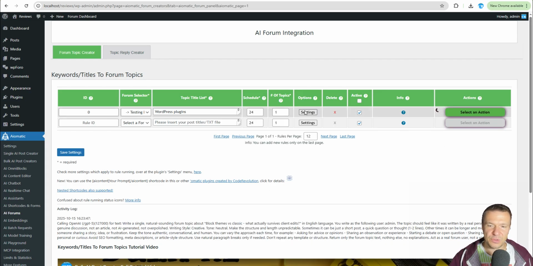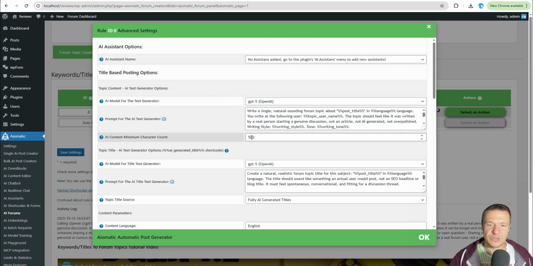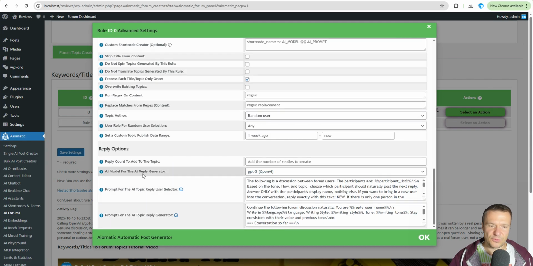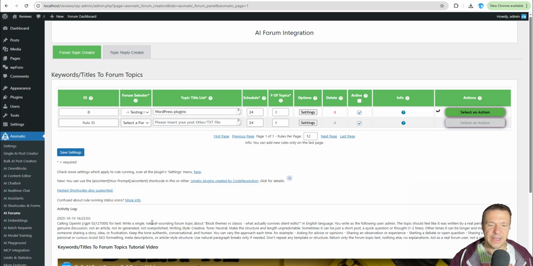So if you want, you can set the model which can be used here and here, and also here for the reply generator. And currently the forum topic: write a single natural sounding forum topic about block themes versus classic. So this is the title which the AI selected in English language.